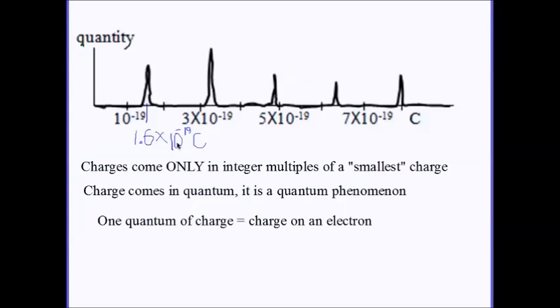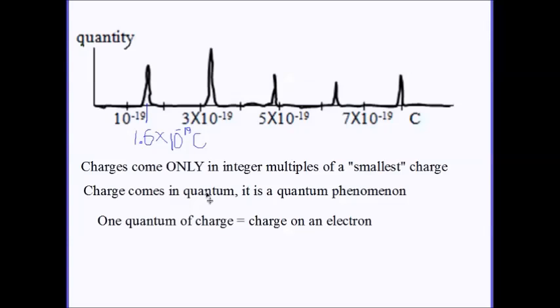And in fact, all Millikan found was that when you charge an oil drop, you put one too many or one too few electrons on it, or you put two too many or two too few electrons, or three too many or three too few electrons, but it is not possible to put 1.5 electrons or 1.25 electrons. You cannot have a fraction of an electron, and that's why it comes in lumps. The size of the lumps are the charge on an electron.